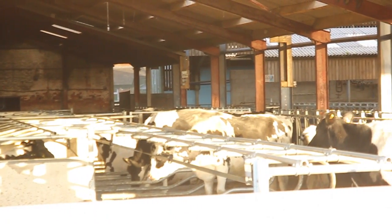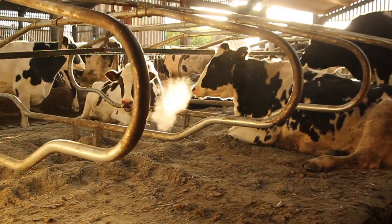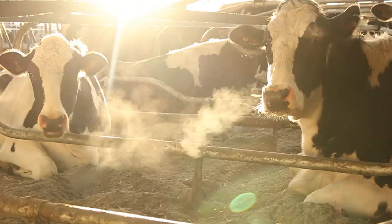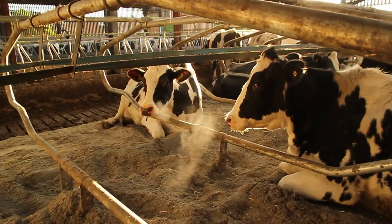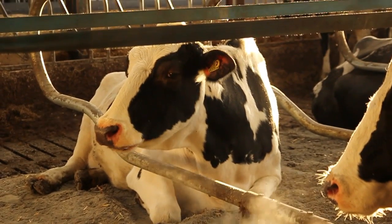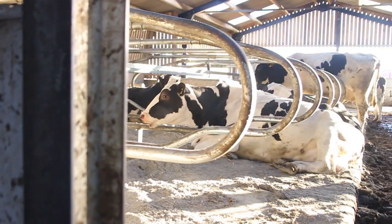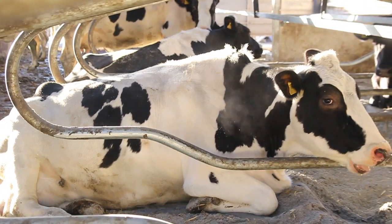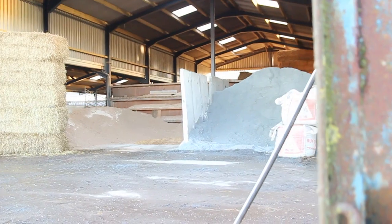Envirobed has a soft, fine texture, and its high absorbency not only produces comfortable and high welfare bedding, but also creates a clean and hygienic lying environment in which ammonia, urine and leak milk are rapidly absorbed. And this means lower cell counts and less mastitis. In loose housing situations, Envirobed is best used 3 or 4 inches in depth underneath straw. It creates the absorbency that the straw doesn't have. It's a comfortable bed for the cow to lie on.